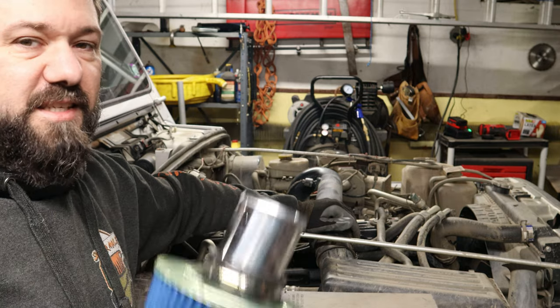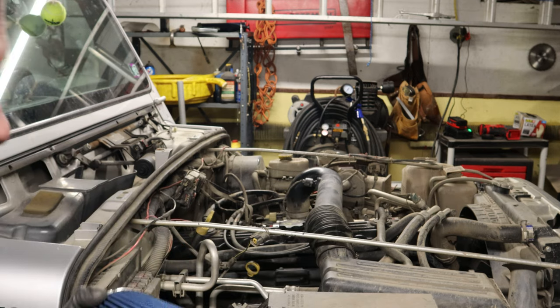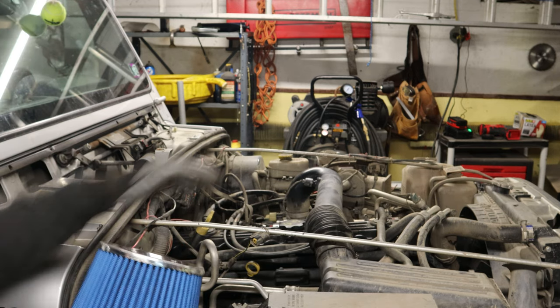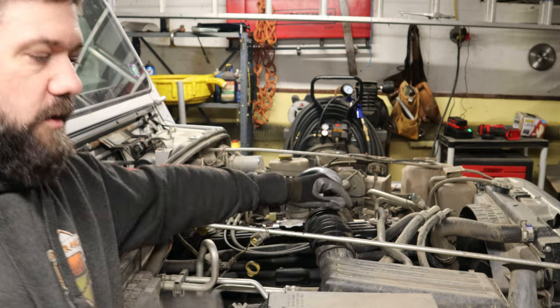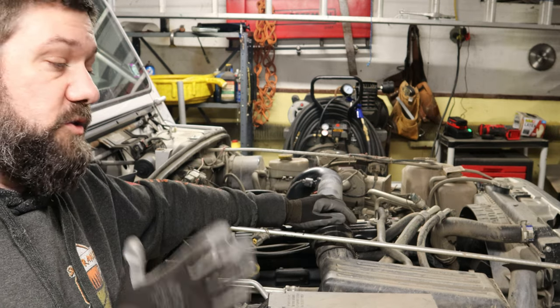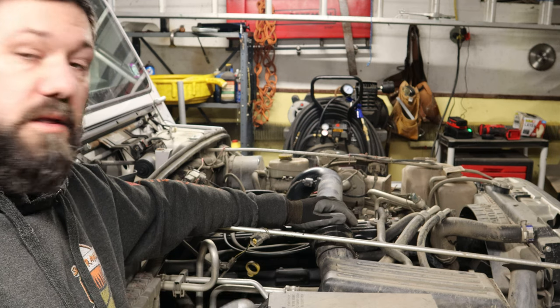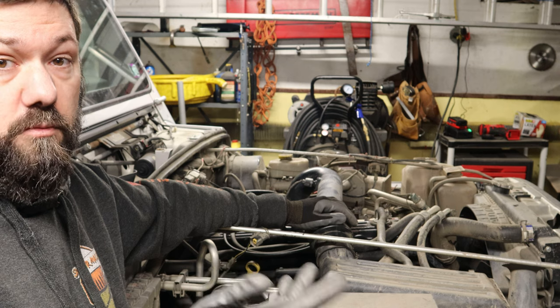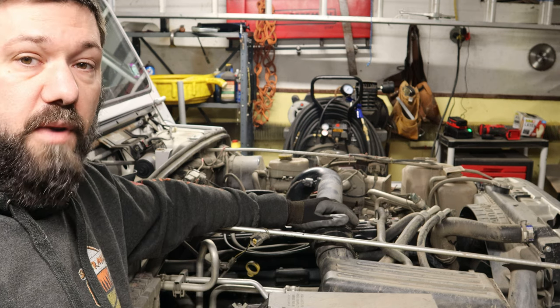For that, we need to get this out of the engine compartment. The easy way, hopefully, the way Trailhead does it, is they move this filter up into the cowl here. Now, the Trailhead Off-Road filter is like 60 bucks. I could have just bought their filter and then went from there, but I decided instead I'm gonna try to do this cheap, right, and share it with you guys. If this filter doesn't work out, I can always go back and buy the Trailhead filter.